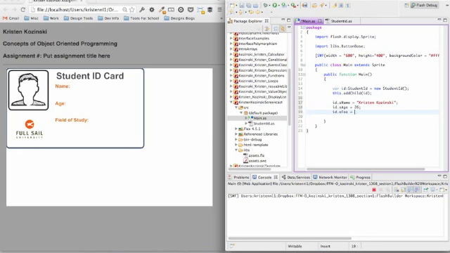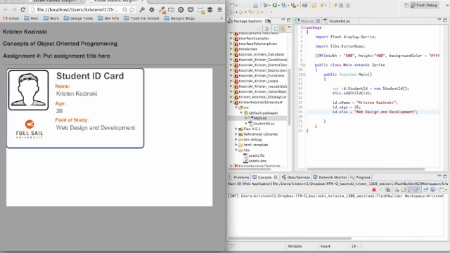There we go. I'm going to say web design and development. All right. So if everything worked out here, we should be able to run this. And there we go. All of our text fields are filled out.